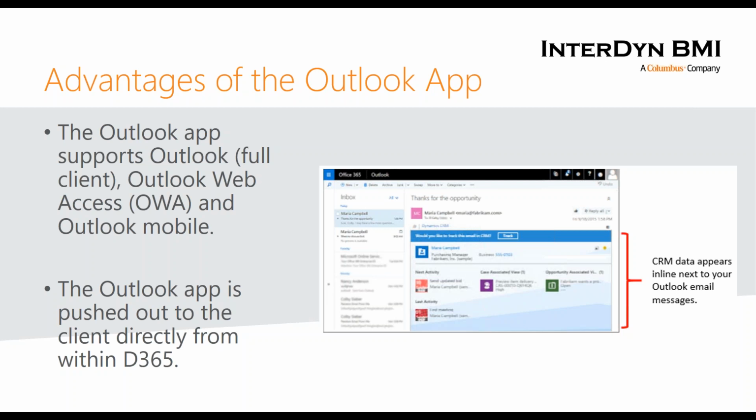basically you set it up within your Dynamics or Office 365 portal, saying that you allow this app to be pushed out, and then with that one click, anybody who goes to their Outlook web access now has the Dynamics 365 Outlook app added directly in. So there's no individually setting it up for each user. There are no installs for each user. It's just that one-time setup saying that these users all have access to it. And what's been rolling out is Outlook mobile, so being able to see Dynamics 365 from the Outlook mobile application as well. Okay, so that's the first one.